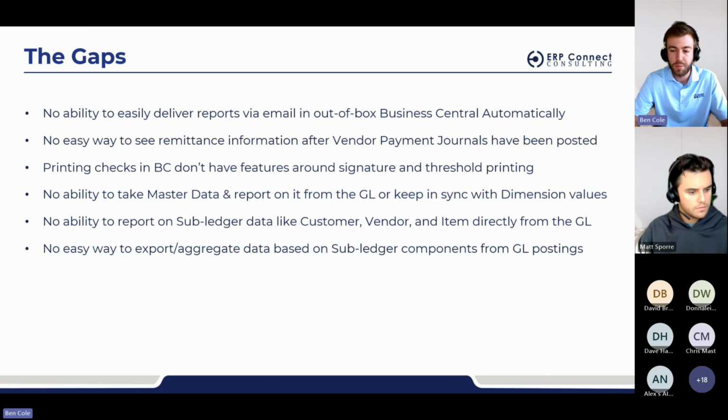The second is for vendor remittances, right? You're doing your payment journals, you've posted your journals. There's a lot of steps, it always seems, with paying vendors, and there's not really an easy way to get those remittances out, and there's no way to really see those remittances after they've been sent. So we'll go through that.